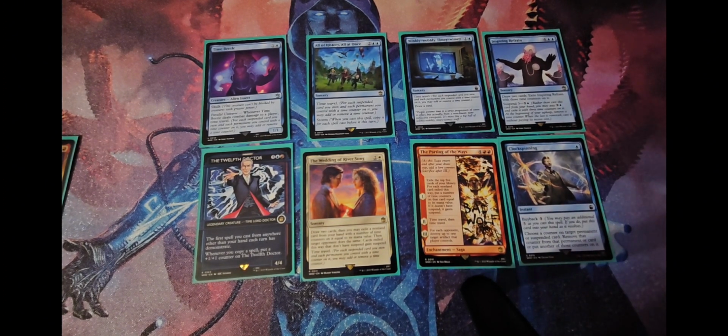Now, this card is very broken, Inspiring Refrain. I will get to that one in a minute. Another card, which is another phenomenal card to me, especially for what it does as a 1/1, is Time Beetle. It has Skulk, which means it can't be blocked by creatures with greater power. Most creatures you're going to see, at least in Commander from what I've seen, other than goblins or tokens, are going to be more than 1/1. So it's always going to get by. And whenever it deals combat damage to a player, you time travel with it. As an uncommon, a 2-drop for 1 blue and 1 colorless mana, that is phenomenal, especially for a deck like this.